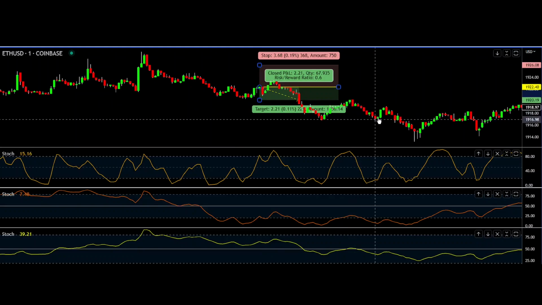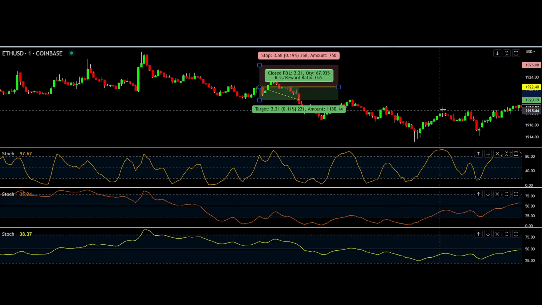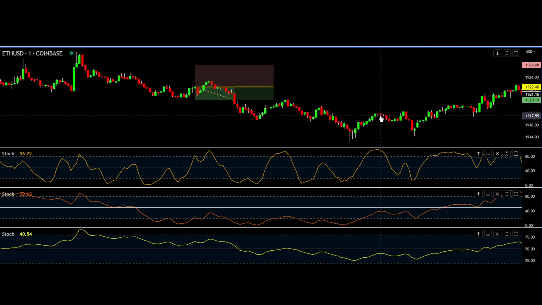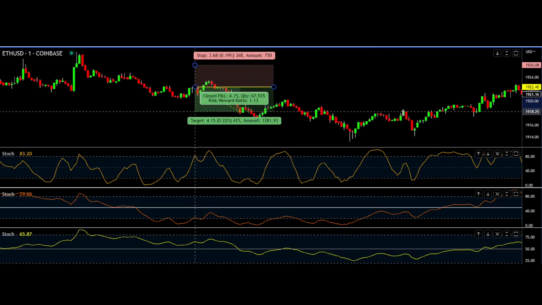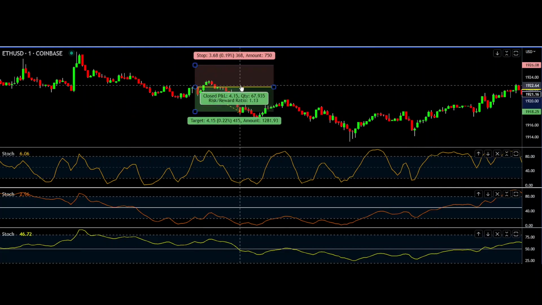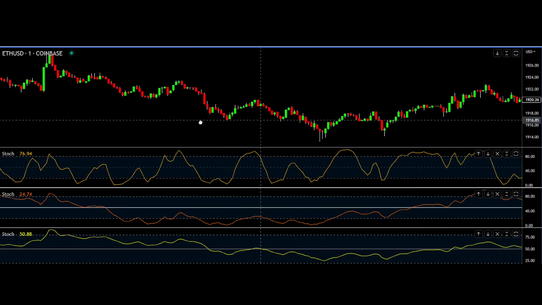It goes down, boom, comes up, comes down, boom, comes up, and then it comes down and hits it here, so it's gone from the top to the bottom down there, so you can adjust your break even to the top there, and it stops you out. So you made some money on that one.